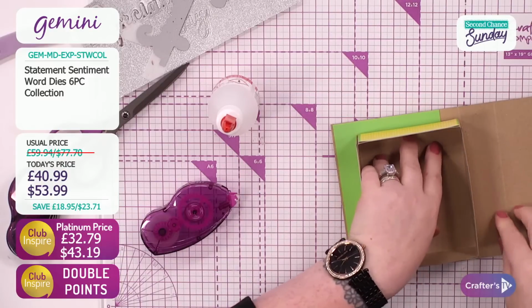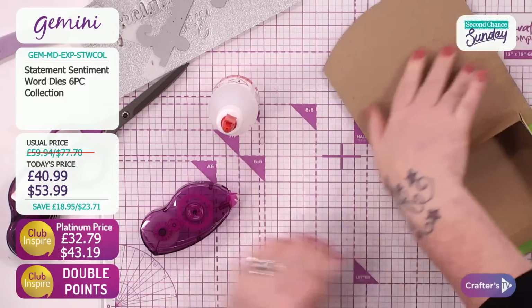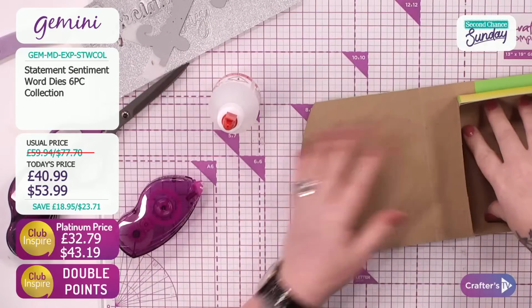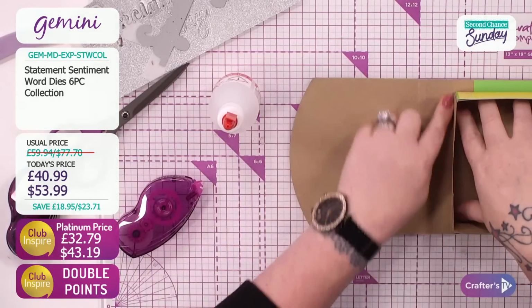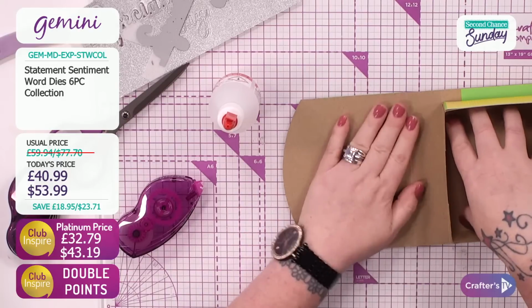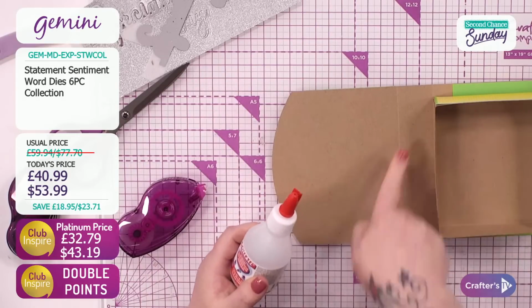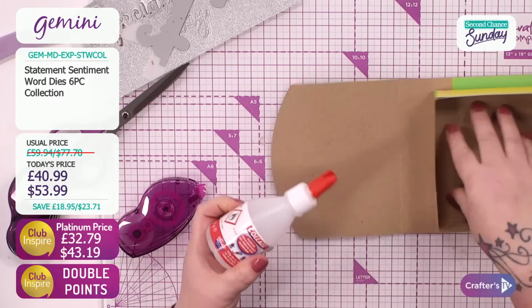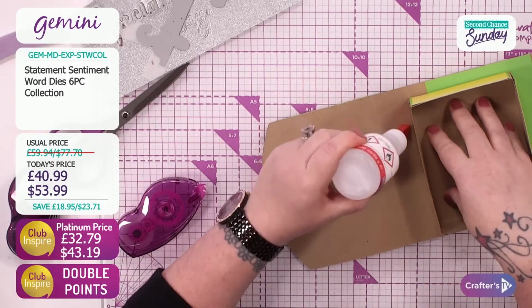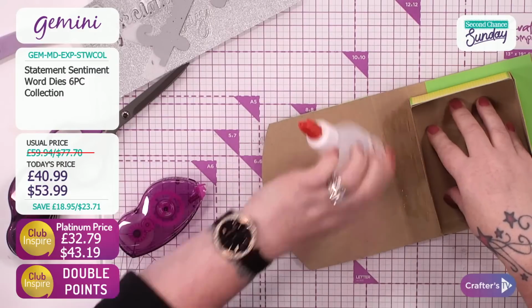You really are going all out for this card of the week this week, aren't you? Do you think about card of the week when you put these demos together on a Sunday? Because you think, gosh, if I could just win card of the day, then I'll probably be a shoo-in for card of the week. Well, I actually thought this is one of my nice simple boxes that I do. Playing it down. I know. Good card of the week tactic there, Michelle.